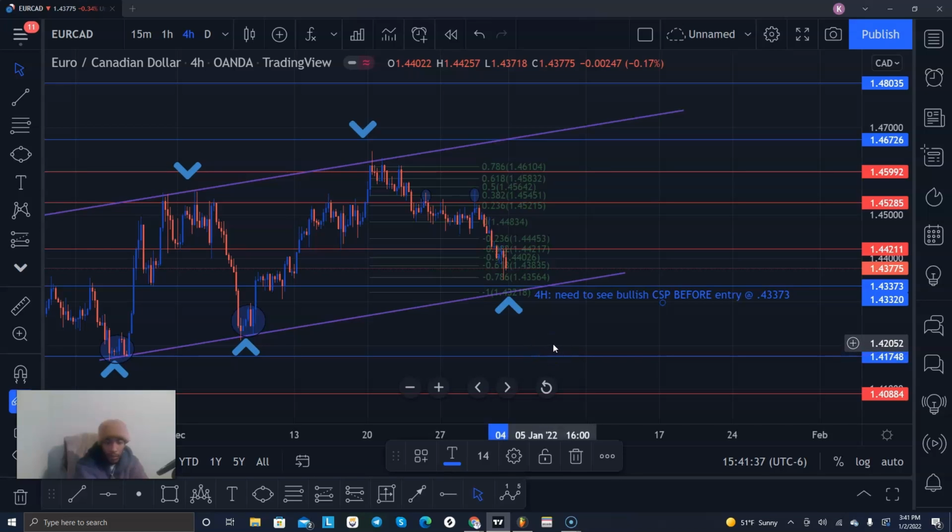So not really much more to add on that. Don't really need to go down to the 1, only because it's super clear. It's not really any noise. Just some accumulation of contracts. 24/7 happened over here with that respect of the 38% fib level. So I mean that completed. So 1, 2, 3, 5. Yeah, so that finished also. So that's not really much more to add to ECad. It's just waiting for the bullish CSP before entry at that buy zone.